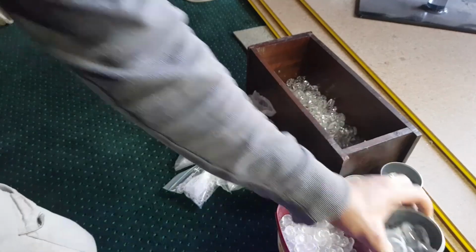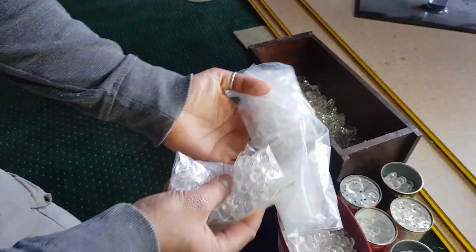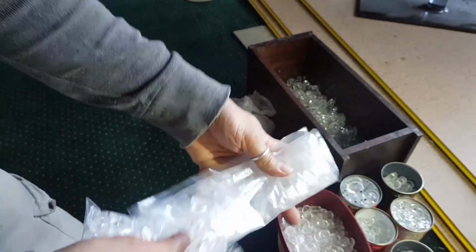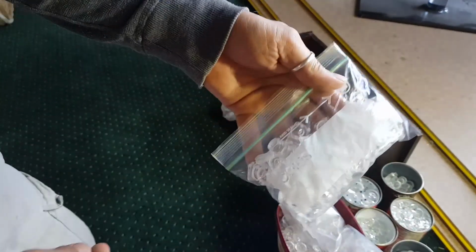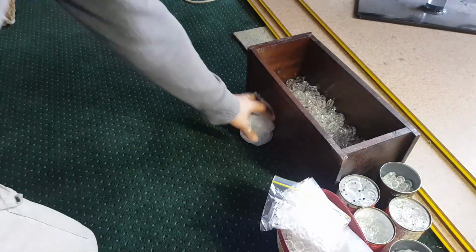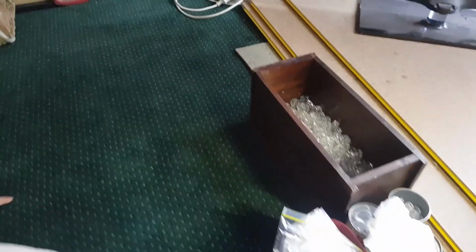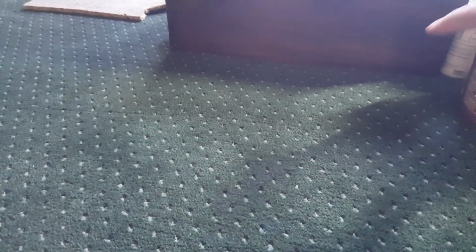There's some more of those chunky ones. There's a bunch more here. I've just separated them by the brand of TV. I don't want to mix them up. And some more there. It's like having a bunch of diamonds. But these ones here are my favorites. These are the ones I think I'll be using a lot of. So check these out.